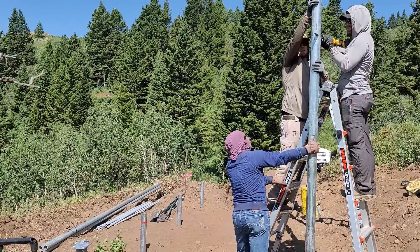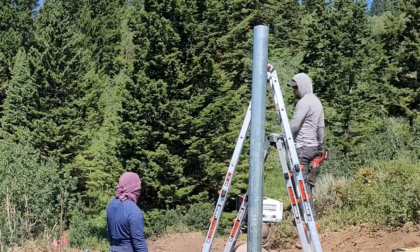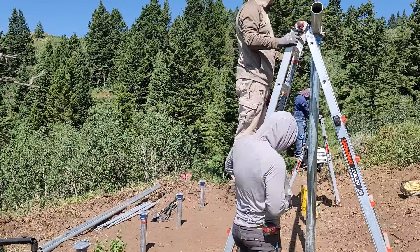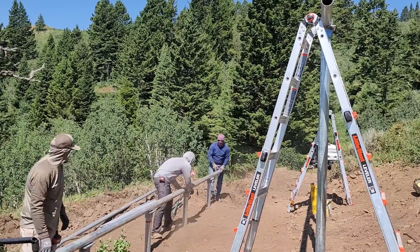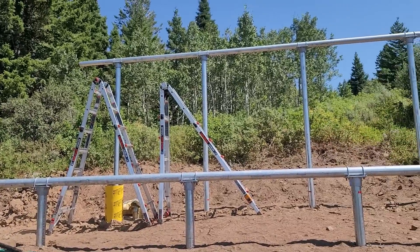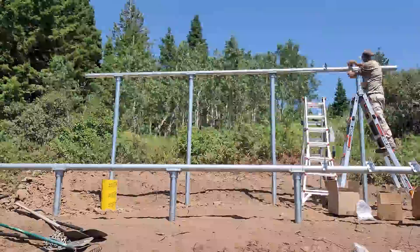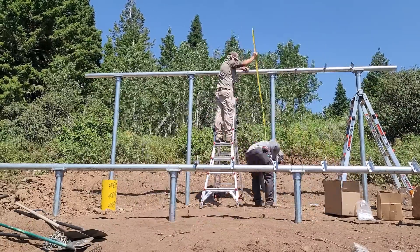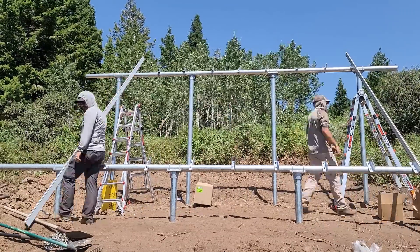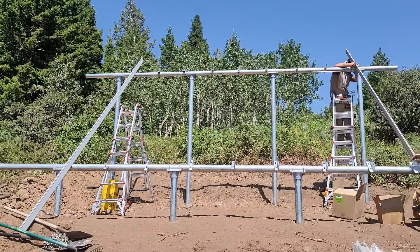I went and bought a band saw after this job because it was such a pain to work with the reciprocating saw — it gets shavings everywhere, and those shavings are very hot and sharp. All we do then is put top caps on the 3-inch posts, lay a cross beam across the whole top, and tighten it down with U-bolts. The L-brackets have a U-bracket as well, and we're just making sure the spacing is right for three columns of panels, spaced evenly with the rails extending off the top to the right height.